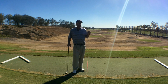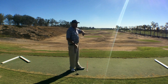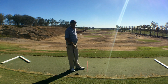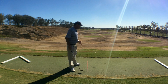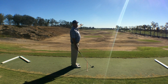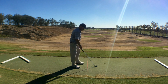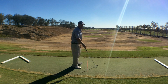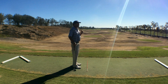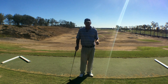One other thing is, the farther away you get with a driver, if you're trying to hit it a long ways, that's when it kind of gets tricky. That's when you've really got to pay attention to your aim. If you're aiming at something 200 or 300 yards down the fairway, it's going to look a lot different. That's usually when things start going bad. The shorter you are to the hole, the easier it is. The farther away you are, the harder it is. So you always want to practice aim, okay?